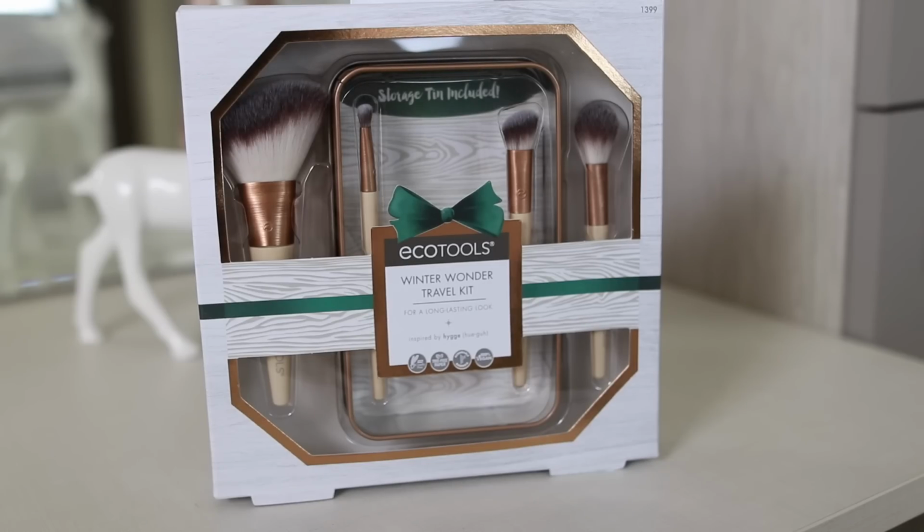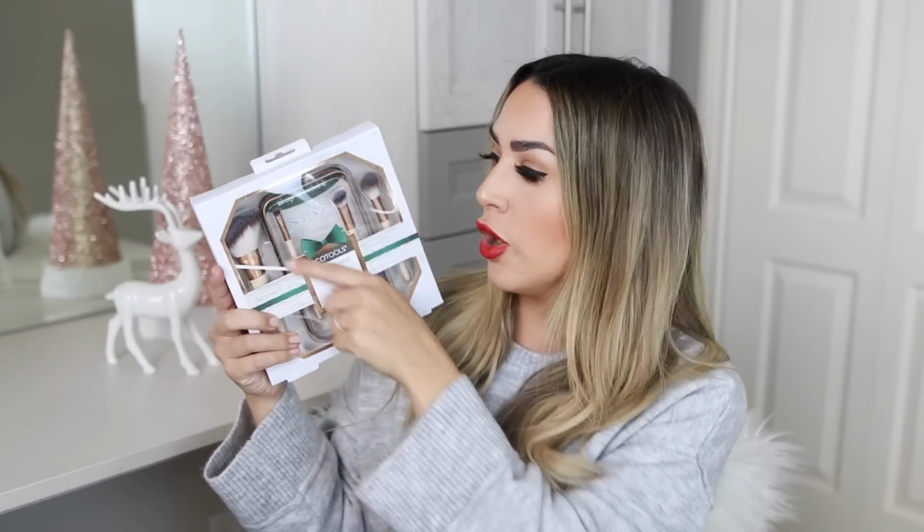It's an on-the-go set which includes 4 mini brushes and a travel tin for a full face look on the go. So the brushes that you get in the kit are the Precision Powder, Controlled Setting, which is my personal favorite for an under eye setting, angled crease, and also the accent shadow brush. So this is a really nice little kit that you can take on the go, put everything in that little tin, and you're ready for a full face.